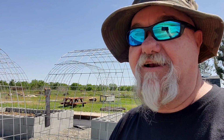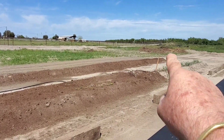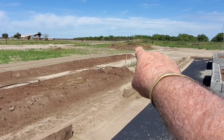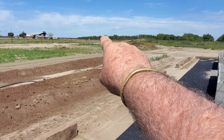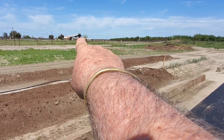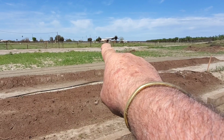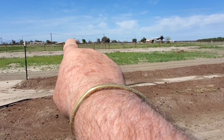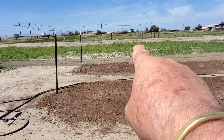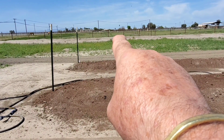And the dang thing was acting like it knew what a proper shot is. It was not giving me anything. I'll show you where it came. It came from back over here on top of that little hill, and then kind of bounced down this way towards the compost heap, and then came around here. And at that time there was, I don't know if you guys can see back there, there's some cattle back there. Of course, then there's my brother's house and his animals, and then over here, right about where that pump was, there was another horse, and then he came over here to this area, and I probably could have took that shot, but it wasn't worth it.